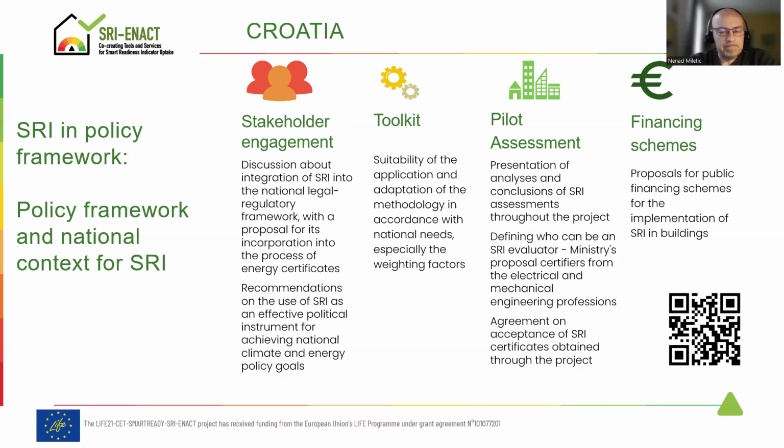So we are preparing the final policy event with the ministry and all involved stakeholders at the national level in the first quarter of the next year. For discussion, we developed and prepared several business model financing schemes to support the national level implementation. For example, they will include co-financing of SRI assessments, tax reliefs for buildings with high SRI scores, maybe financing SRI implementation through energy renovation of buildings of the public sector, etc.